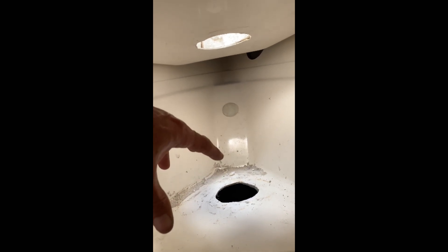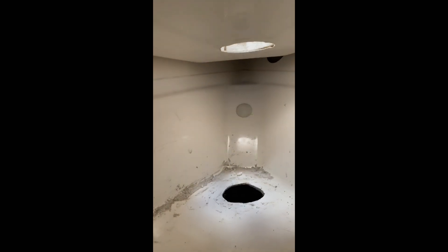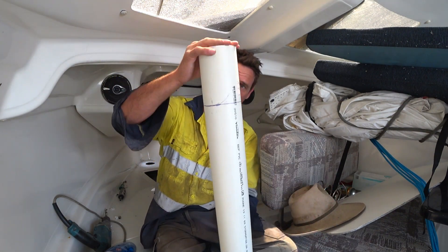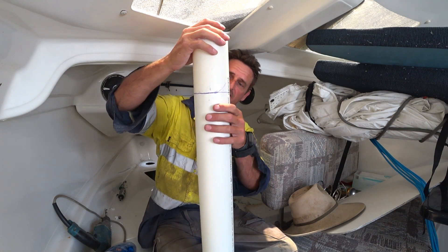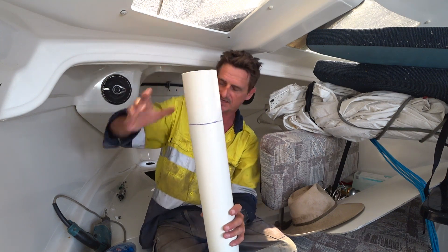I ran the pipe through — you can see the top hole there. What I did was cut the two holes through there, ran the pipe through, did a circle mark around it, and then cut it out with a jigsaw. I'll be fiberglassing around that to seal it up as well. From there she will go into the hull, and I'll be lining that. She should do very, very nicely. You can see all in there — very dirty, definitely be cleaning her out first. Now that the holes are cut, I've got my length of pipe already cut to length. I've stuck it all the way through — that's where the bottom of the anchor locker is, so I know how far to put it down. I'm going to glass it in through here, and away we go.